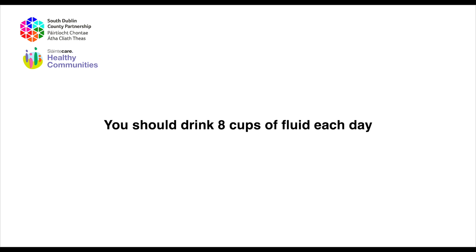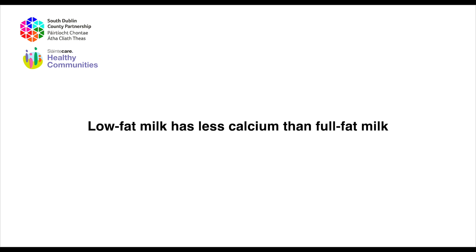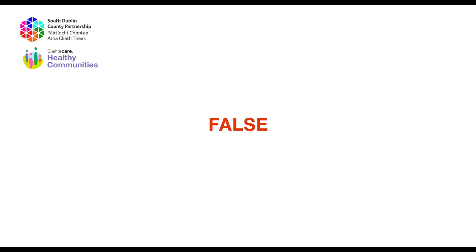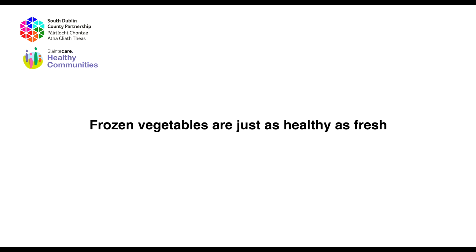You should drink 8 cups of fluid each day. Bananas contain fat. Low-fat milk has less calcium than full-fat milk. Parents and carers have the most important influence on children's eating habits. Frozen vegetables are just as healthy as fresh.